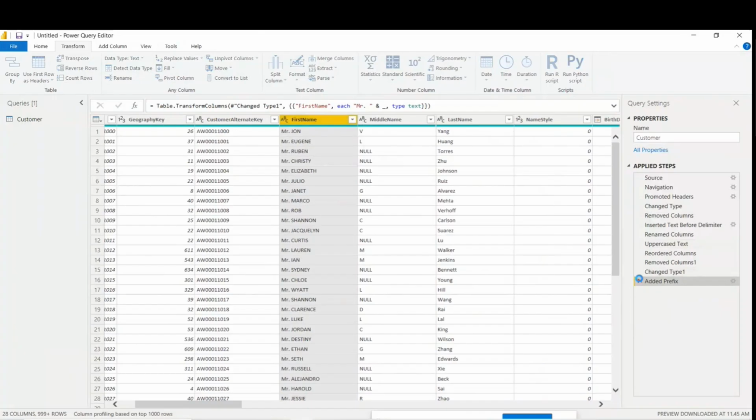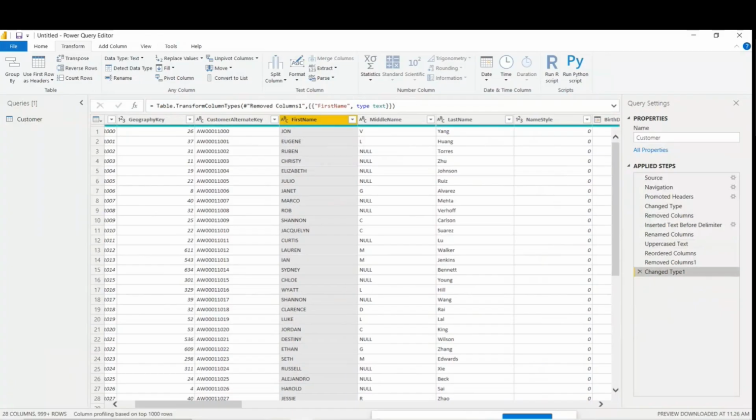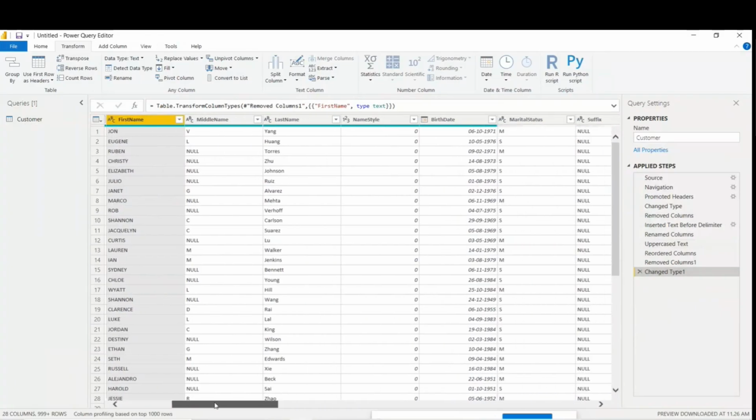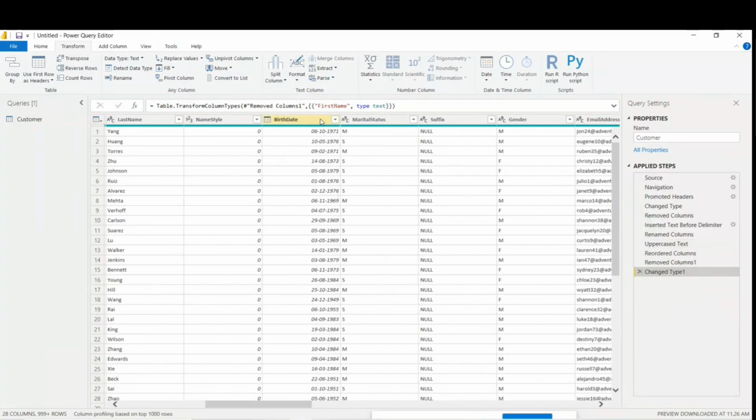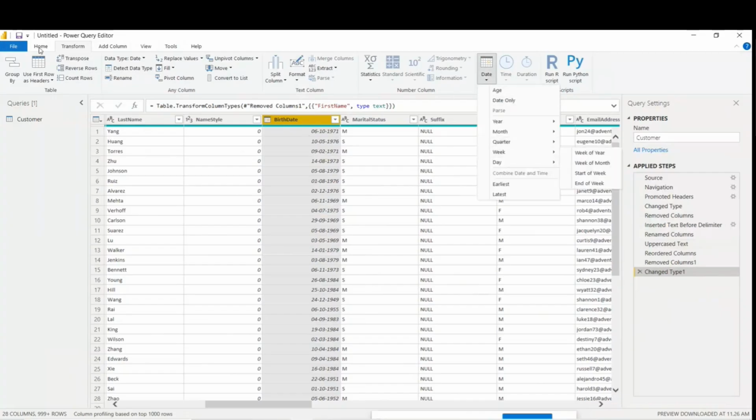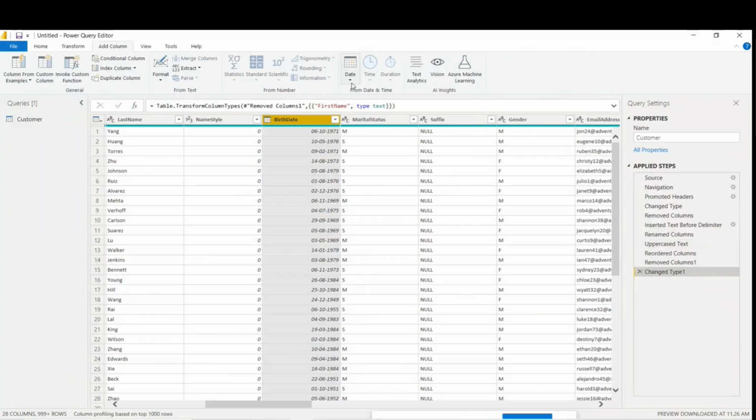And another one: in most of your requirements you need to find the month, quarter, or which month of the year something belongs to. In that case, you have to select the date. You can even do it in the transform, but it will replace the column. Better go to add column and you have the option called date.